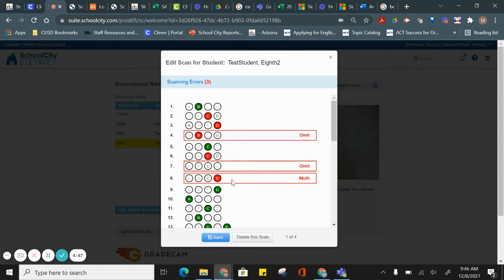Now I have the correct answer document. I have the correct answers on there based on the students' answer sheets. Just remember, if they omit something, you do not necessarily have to correct that error. It means they skipped it, so you just save it as a missed response. The other part that you have to understand is this is just an alert system, so it's just showing you the errors. It's good to go back to the answer documents and look at them.